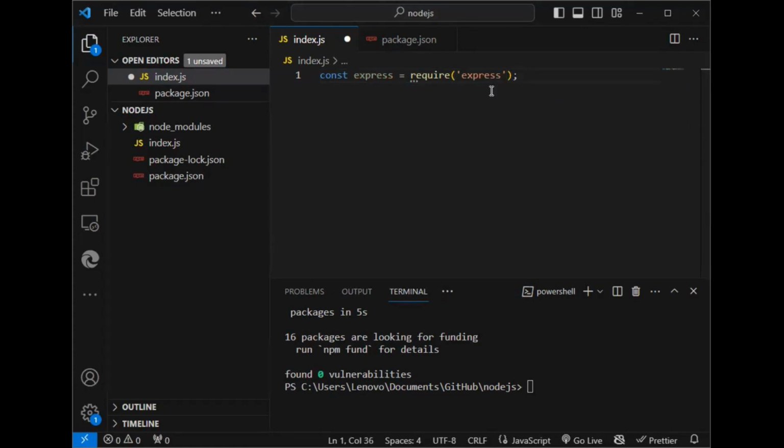Then I will start our server with const app equals express. By this line, we started the server.